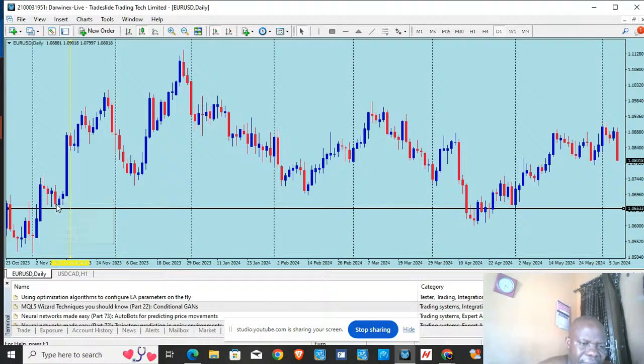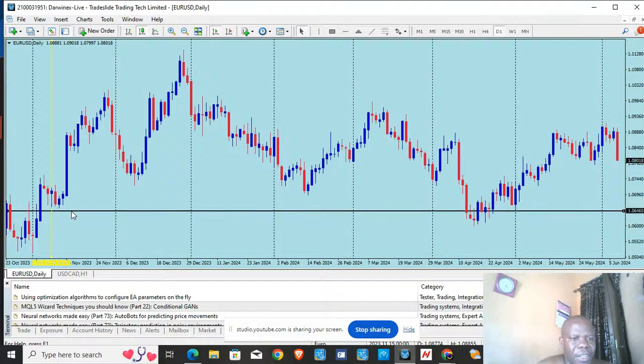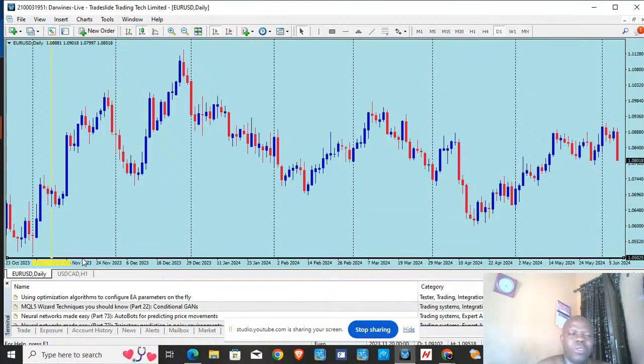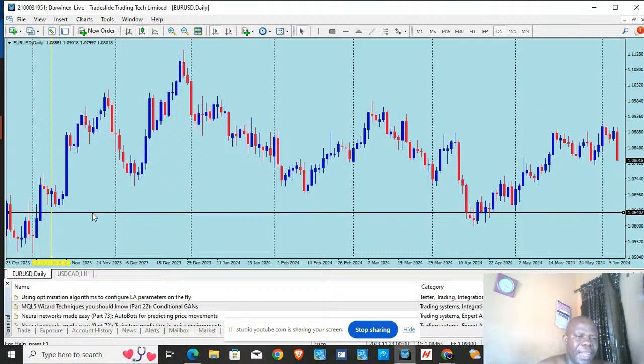If somebody enters here, the person would have been stopped out. Assume the person has a very tight stop loss. Yes, that would have been a losing trade. Then we have again, but some people can still come down here, but it is too far. That is why entering on a shorter time frame like 15 minutes is better. But we get there. That is when we are going to learn about top down analysis.